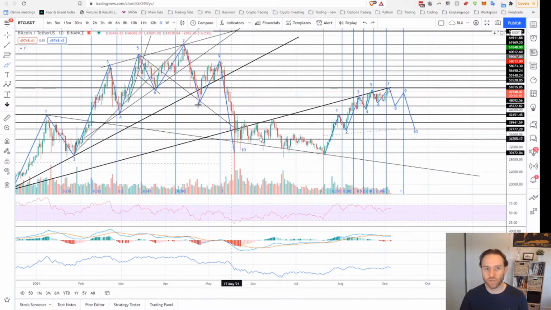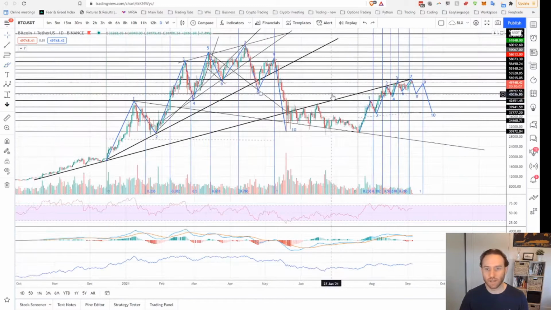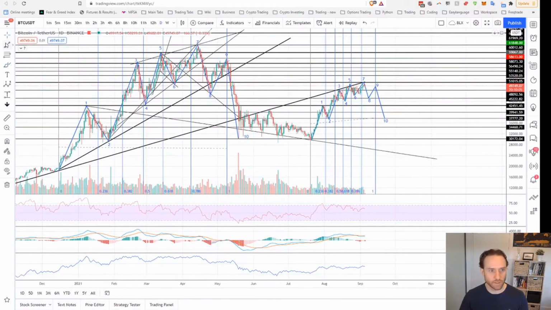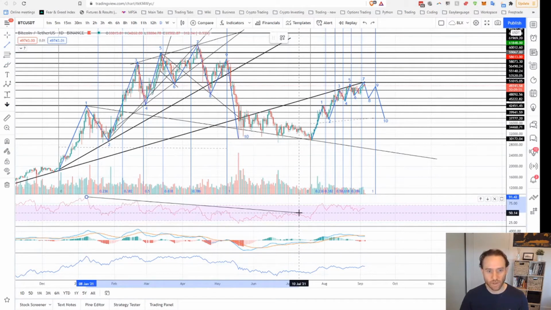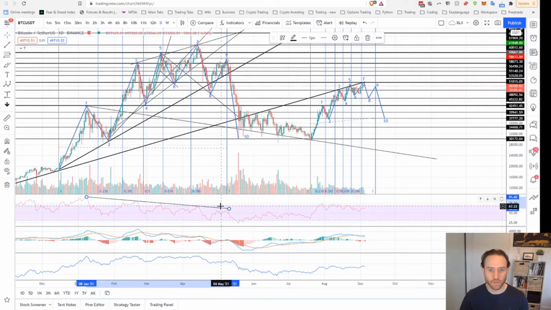Now, there's a couple of other interesting things on this chart as well. Back here, when the price was shooting up, price was making higher highs. But if you have a look at the RSI, it was actually trending down for quite a while. So there were signs here, this bearish divergence. Even if you just looked at it up until about here, there were signs that there was a correction coming, definitely.